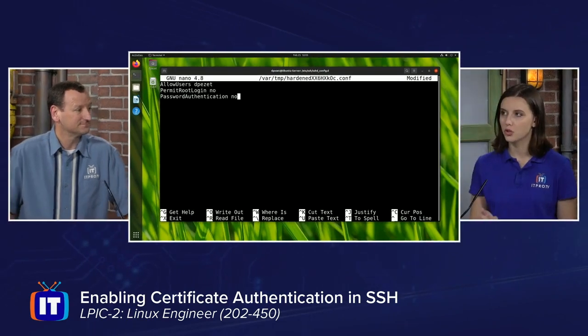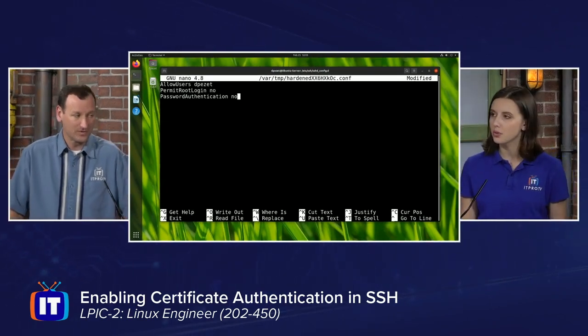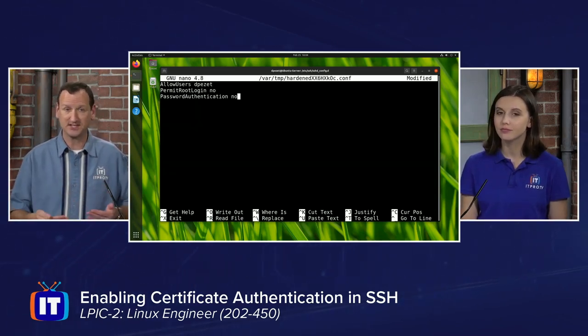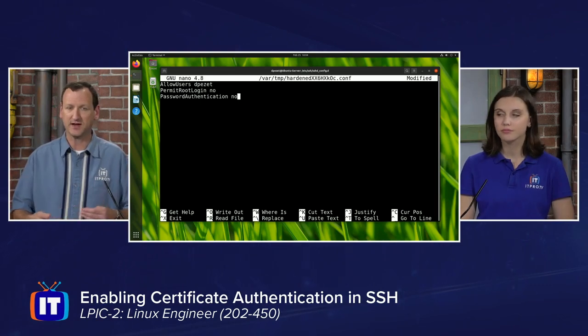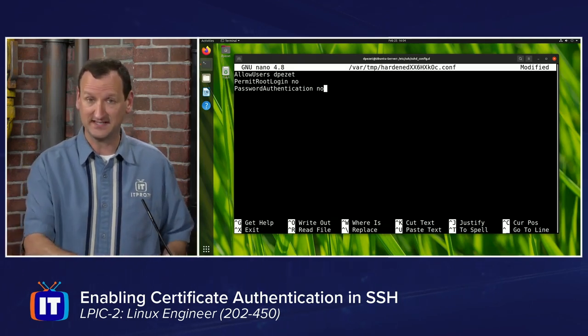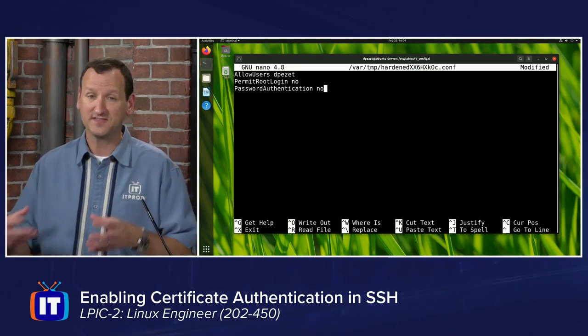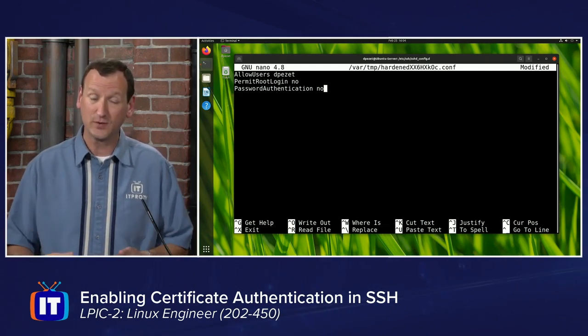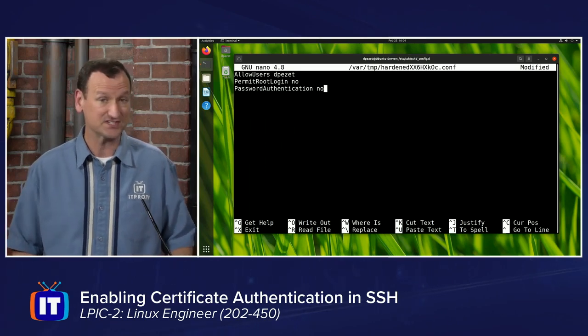Now, you also mentioned server keys. So what do we need to do with those? All right, so the server does have a key as well. So this is asymmetric encryption that's going on here. And so there's two different sets of keys that come into play. We've seen the client keys, which are used for getting authenticated and connected. The server keys are used for actually encrypting the data for the session after it's established.